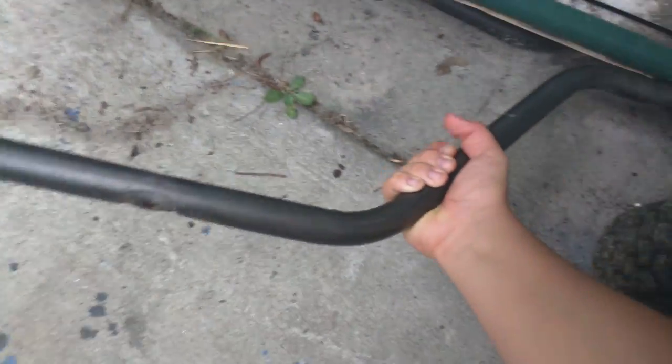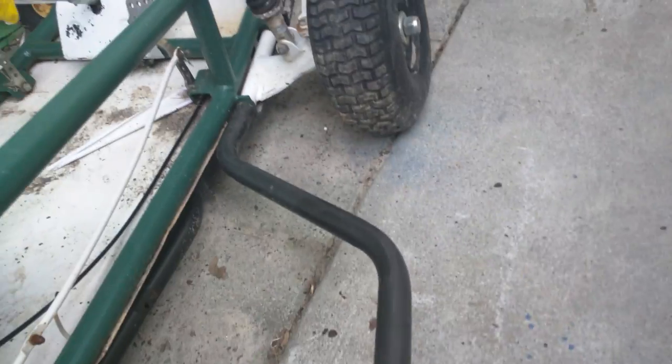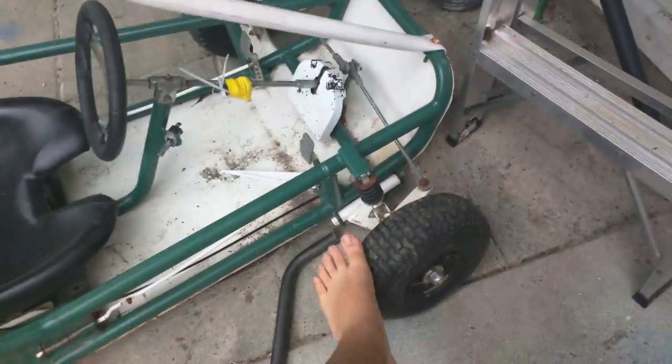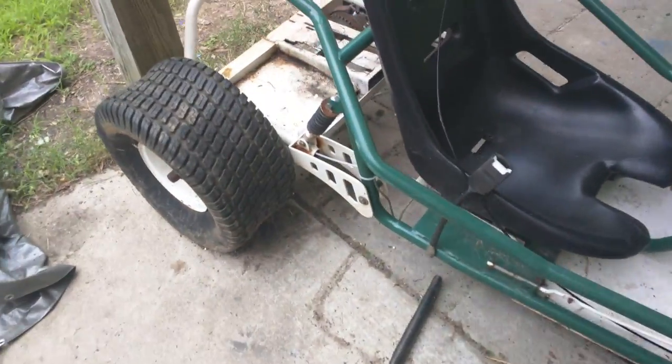Me and my friend Will found these parts out in the woods from a table, and look where they fit on the side of the go-kart. I'm going to be bolting these on to the side as an anti-rolling system, because the go-kart is pretty high off the ground and pretty bouncy. I don't want to be flipping over — these tires don't have an independent suspension system, so it'll start to roll as you turn. Even though I do have a roll cage, I don't know if that's going to keep me safe.